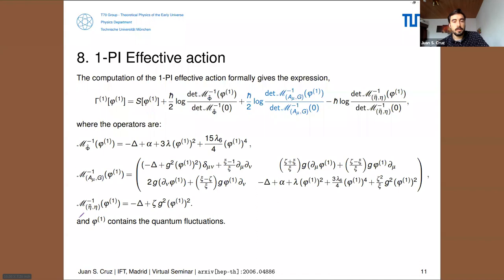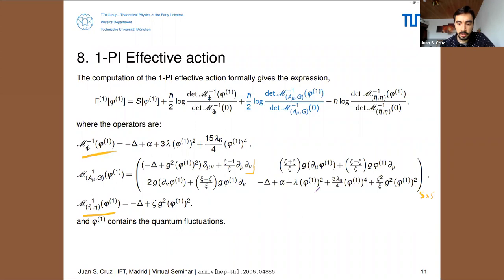Now, these fluctuation operators look like this. The two simple ones are one line because they are just one component and diagonal. So they are essentially a Laplacian plus some effective mass coming from the background. Nothing extremely new. However, this gauge Goldstone sector has a matrix, which is essentially 5 times 5. Here, this upper block is actually 4 by 4, and this is just the last row and column corresponding to G.